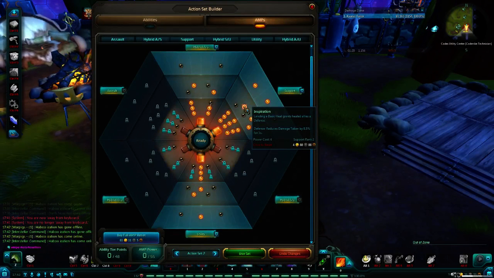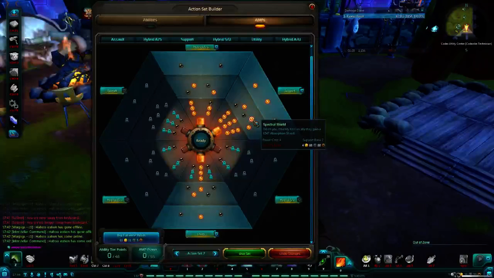Anytime you can reduce the damage a target takes, the less healing you have to do to that target to begin with. So it's definitely worth taking, in my opinion. Next one is Spectral Shield. When you critically heal an ally, they gain an absorption shield. There's no cooldown on this type of amp, so anytime you critically hit any targets, it procs this absorption shield on them. So again, it's another amp that would reduce the amount of damage they take. So it's worth taking, in my opinion.